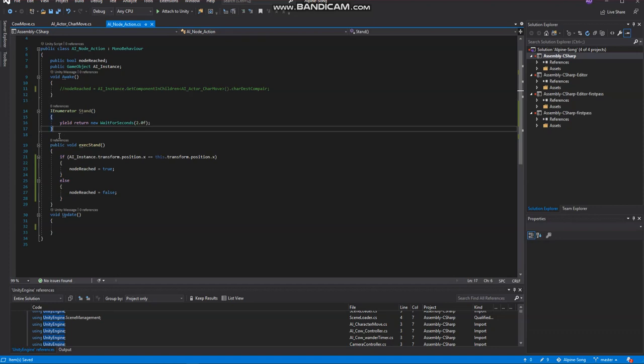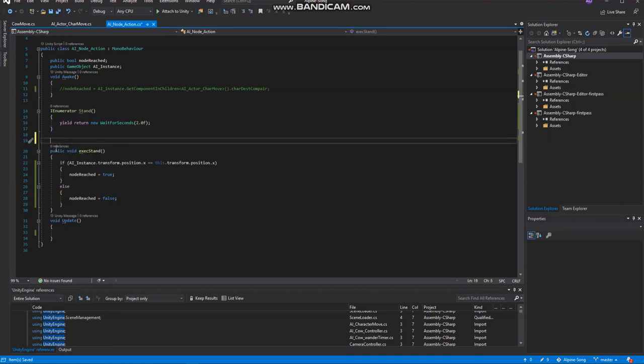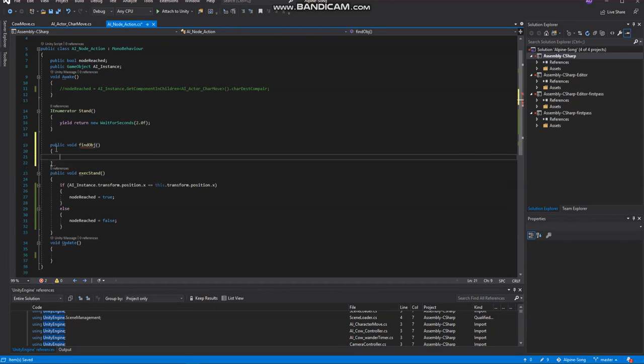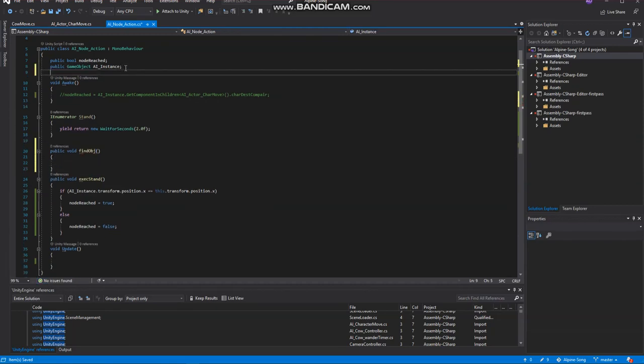And so we have the stand. We have, what was it, the interact? It was find an object specifically to interact. So public void, this will be pretty easy. Find object. This one's gonna be tied to a public game object, because basically what we're going to do is object of interest.